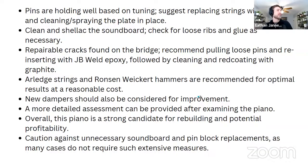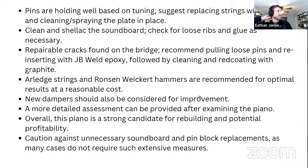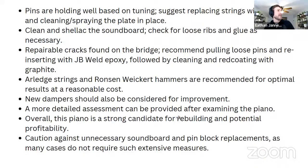One thing I thought of, of course, it is a Mason and Hamlin. Mason and Hamlin are using their own Wessell, Nickel and Gross technology. I don't know if that's a good idea. There's definitely people who do not like it, and it also may affect the vintage quality intended by the original piano manufacturer. But clearly there's some things that could be done in the action.